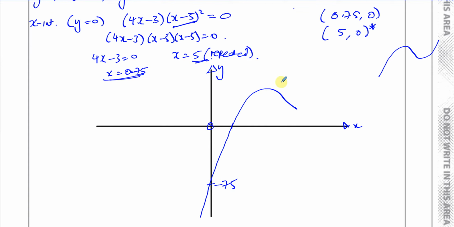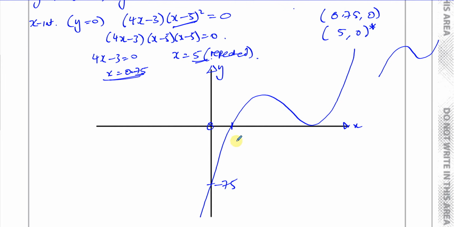So I'm going to draw it nice. Oops. I wanted to draw it nicely. Let me do it again. So it's going to come up. It's going to cut through at 0.75. It's going to turn somewhere over there. And it's going to go down. And it's going to turn on x equals 5. And it's going to go up like this. Have some sort of shape like that. It's not bad. Okay, I'm not too good at these.